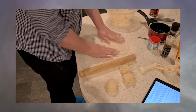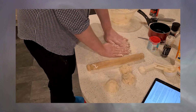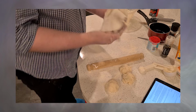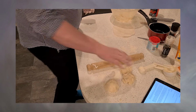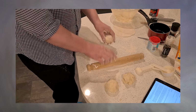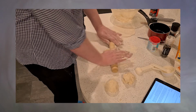Turn that over. And there we go, we've got our pizza shape. Okay, let's have a look there. So I'm going to move that aside and do the other ones. And like I said, when we come back, we'll have 4, I was going to say perfect, we'll not tempt fate, really good pizza shapes.